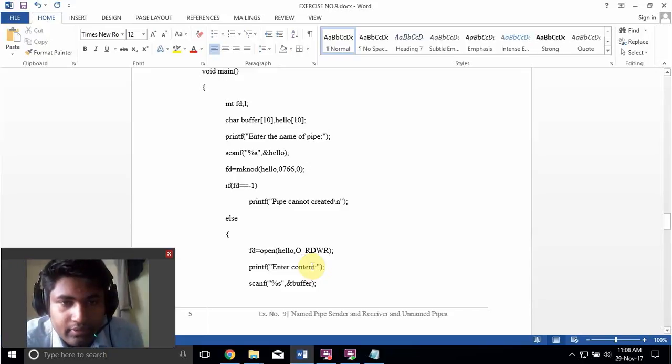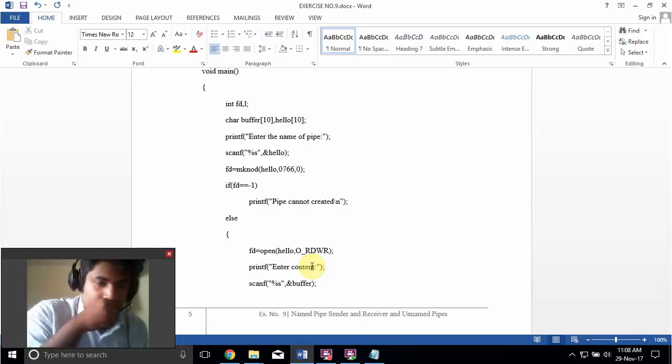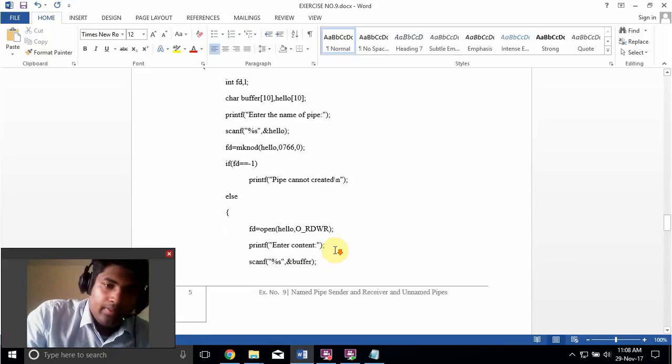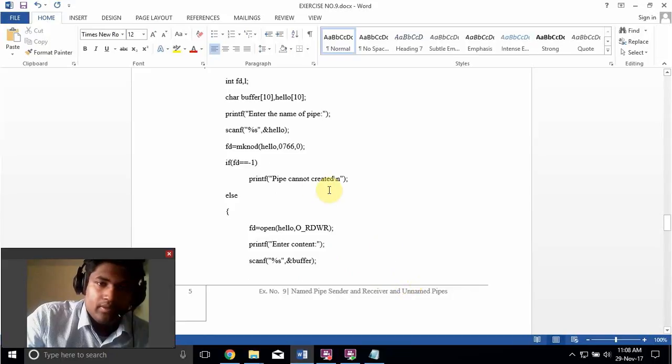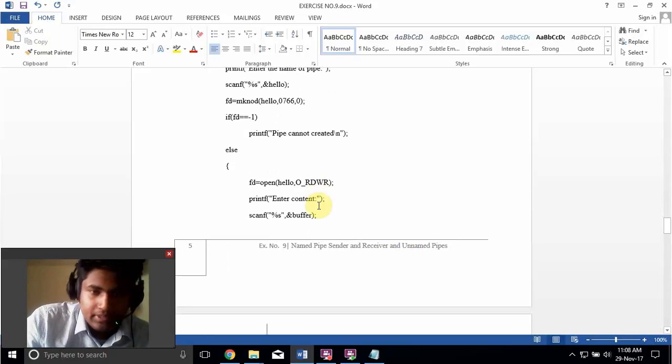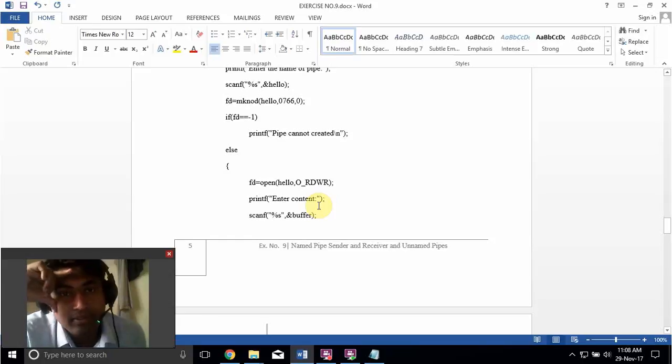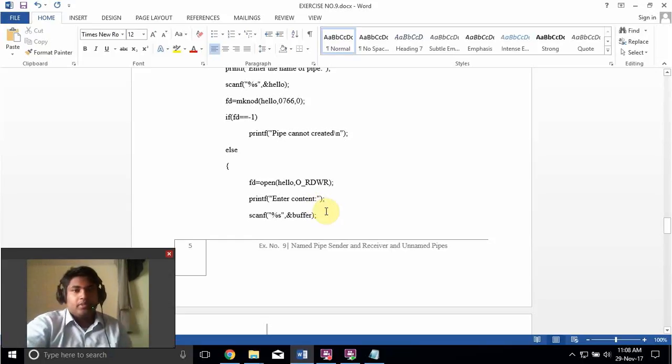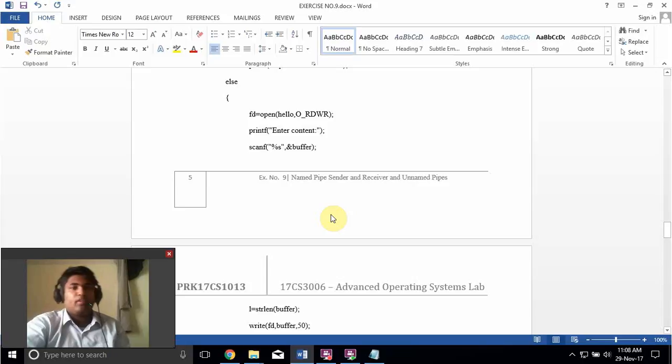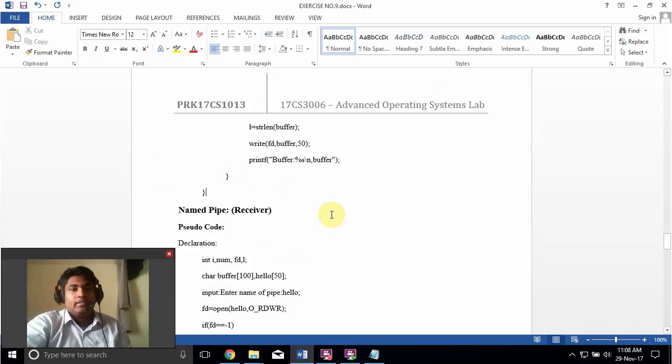We check the pipe name and the port numbers, and if the pipe can be created, it will create the pipe. Otherwise it cannot. That is on the sender side.